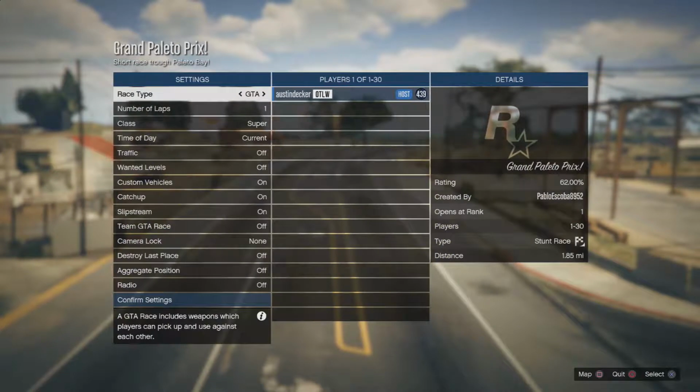Alright, so here we are, guys, over here to the PS4 now. For some reason the picture is not loading, but you can see on the right, once again, it's created by Pablo Escobar 8952, like I stated in the beginning of the video. And let's see, these are all the default settings. So if you first load the race type is GTA, because it probably has like a pit stop somewhere.